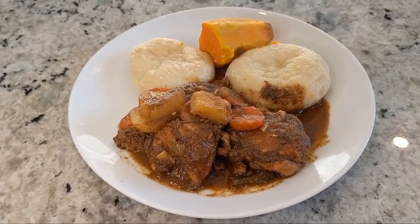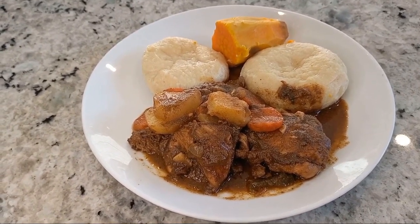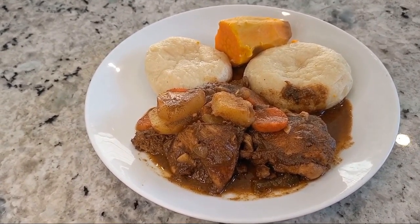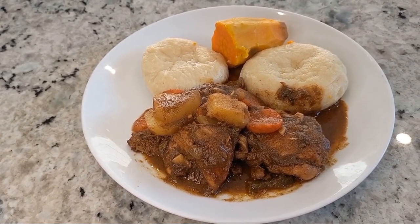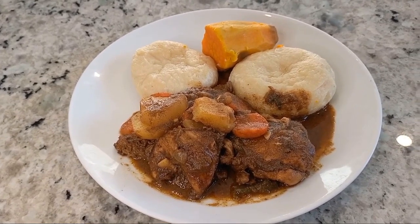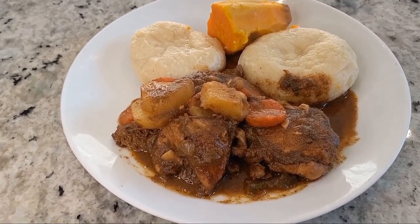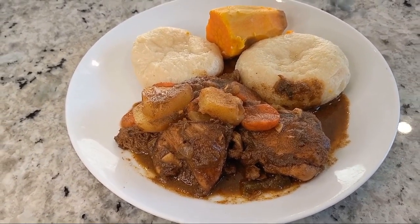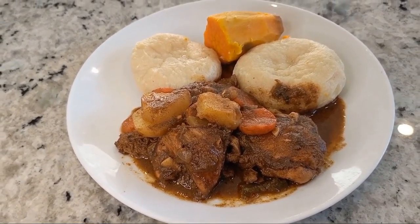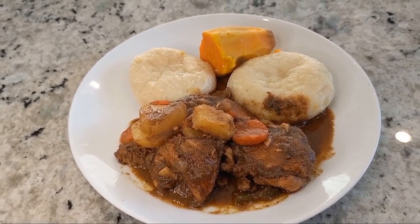Here you go, guys. This is what my brown stew chicken looks like. So I'll be having it with dumpling and sweet yams or sweet potato. But this is not the Jamaican style sweet potato, though, I must mention. So this is what it's looking like. I'm giving you guys a close up. And it tastes wonderful.